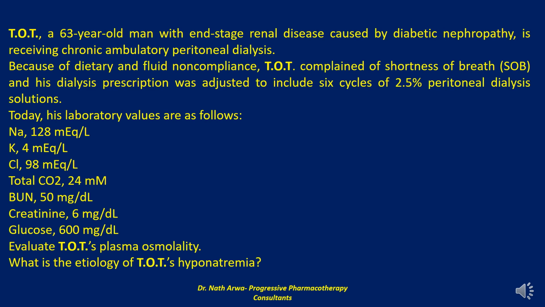Indeed, when serum glucose is normalized with insulin and hydration, the serum sodium level will increase to approximately 136 milliequivalents per liter. For each 100 mg per deciliter increment in serum glucose, serum sodium decreases by 1.3 to 1.6 milliequivalents per liter. Use of hypertonic mannitol or glycine solutions in patients with cerebral edema also results in a hyperosmolar hyponatremia.